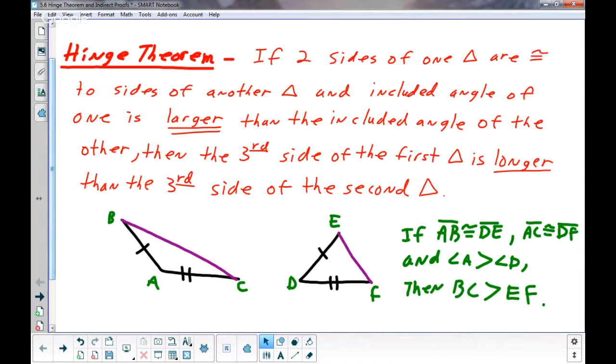It also makes sense if you think about it, guys. A door and a door frame, those are two sides of a triangle. The wider the door is open, the bigger the distance between the door and the door frame. If you think of it that way, it makes it very easy to visualize.